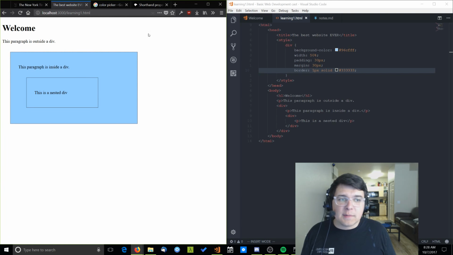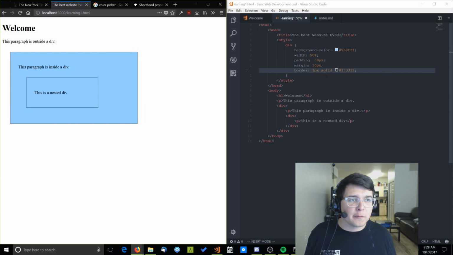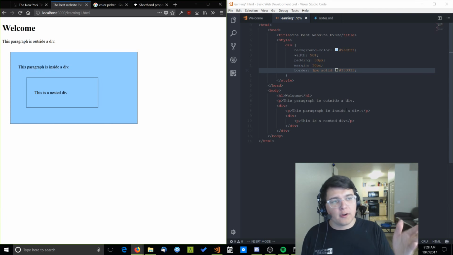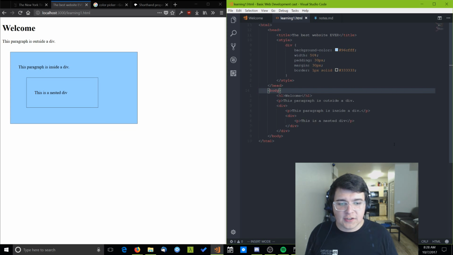I imagine the stream is getting less and less interesting. If you're just joining us, basically what we've done is we've created a text file in Notepad initially, but now I'm using a real code editor, which is called Visual Studio Code. You can download it. But you can use any text editor. You open a new file in Notepad, save it with a .html, and just open it in your browser, and it will be a website.